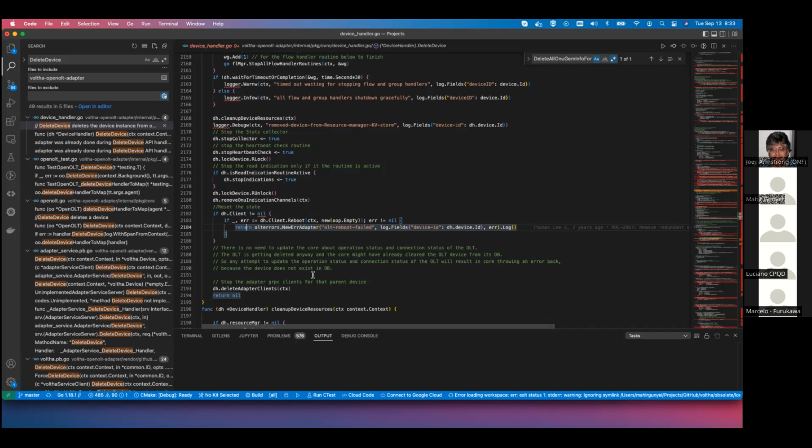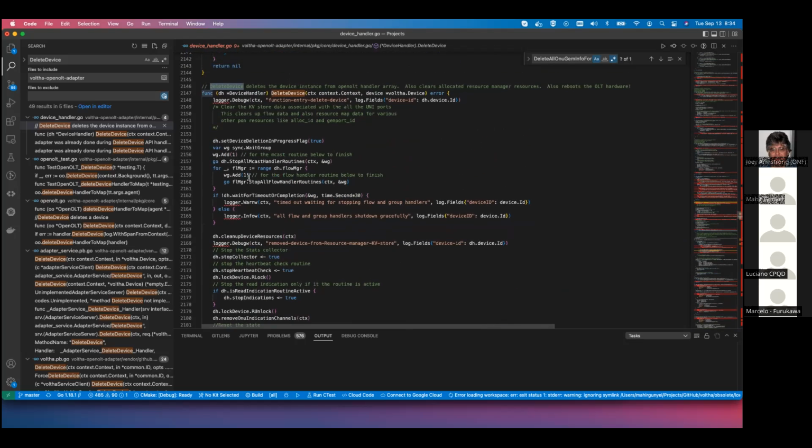Currently, this error does nothing, as you said, Serkan. It's only information sent via Kafka. But I think we also return this error to the OF agent, or whoever is the caller of the delete device API. We should respond with some error to that in case errors occurred in the adapter.